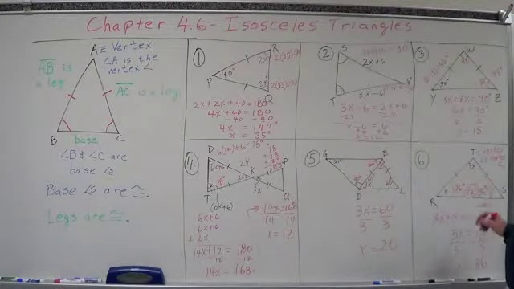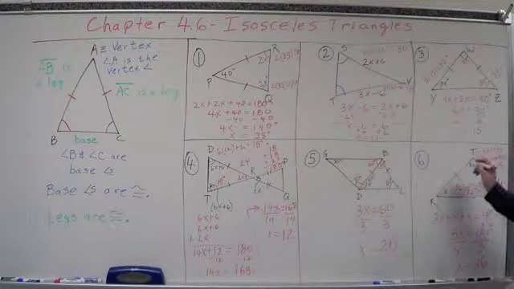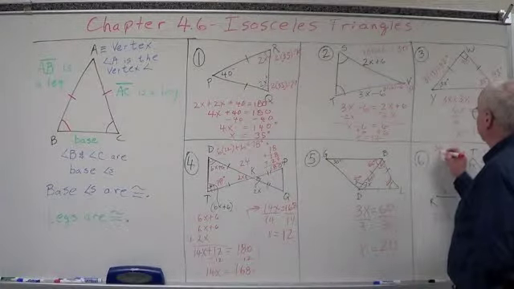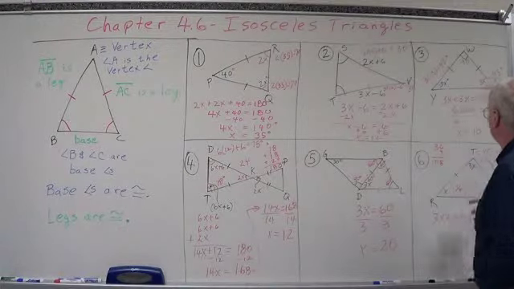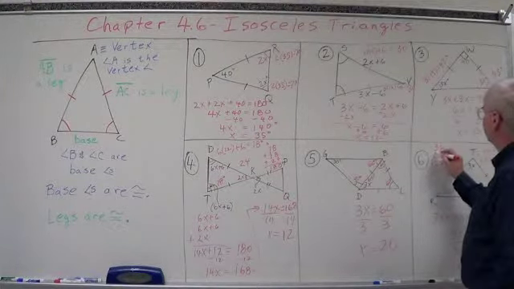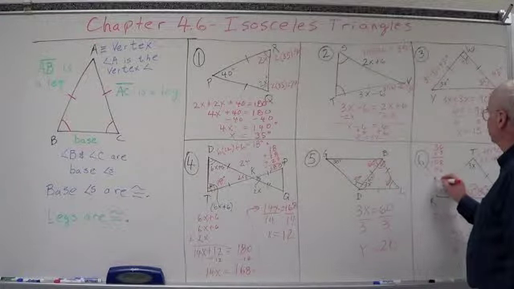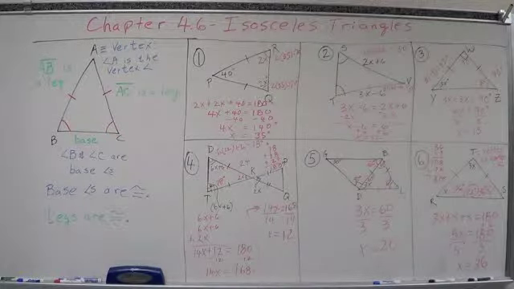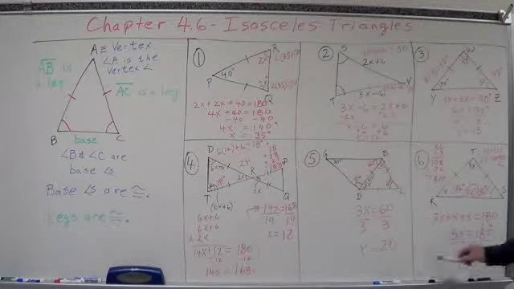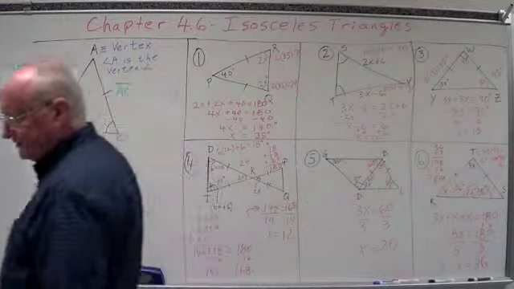Okay, add those two together. That's 72. So what's 3x got to be? Oh, let me see. 36 times 3 is 108. Okay, we're multiplying that. Now let's add 72. What do we get? 180 degrees. Okay, some sample problems showing you how to do those. Work on those. We're going to do a few more.